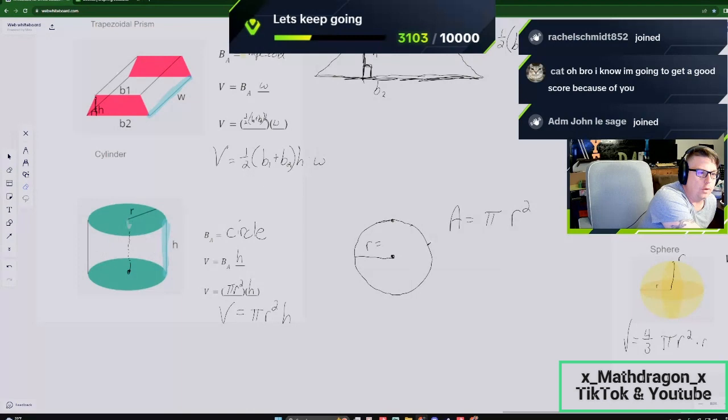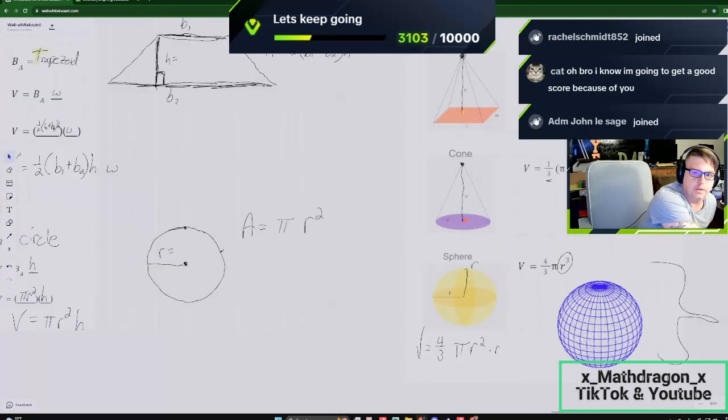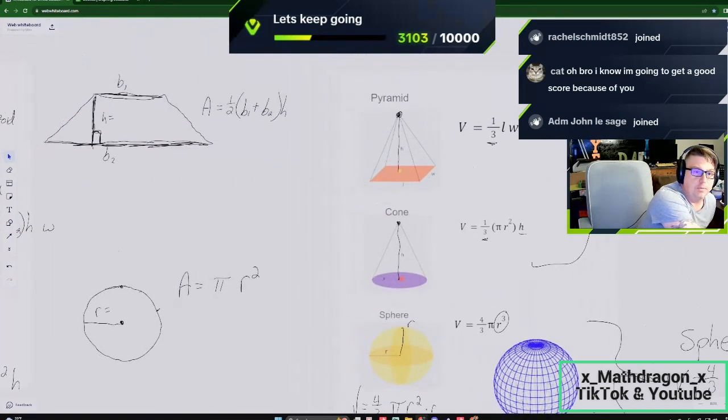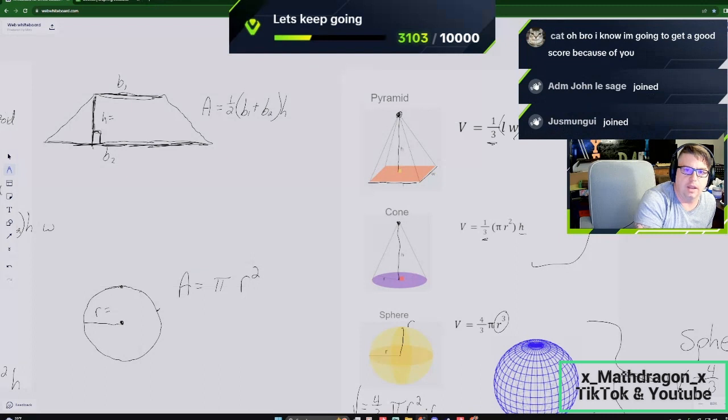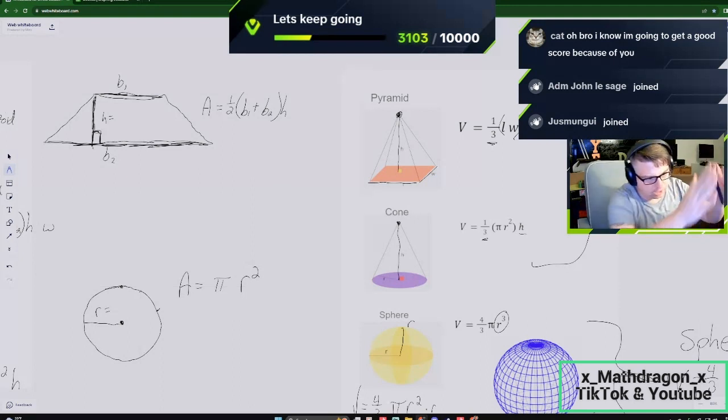So kind of focus your energy on that thought process, especially when you're coming to these special cases. And the same thing goes for the pyramid. Once again, what's my base shape? Isn't it a rectangle? And don't you find the area of a rectangle by doing the length times the width? That's how we get the area of our rectangle. And then we would times it by our distance between the two faces, but there's no face up here. It just comes up to a point.